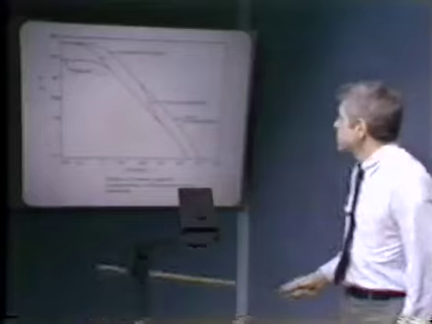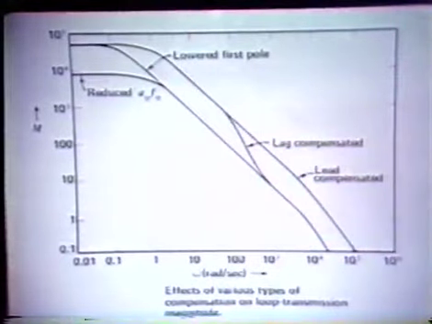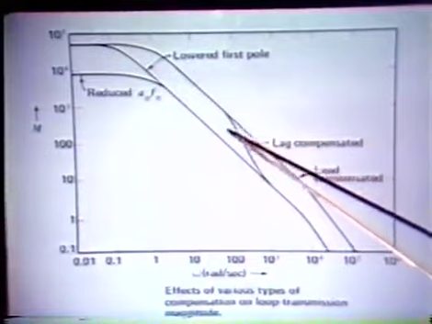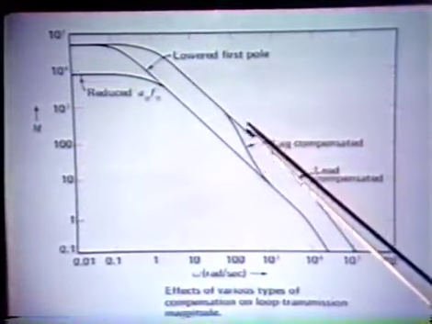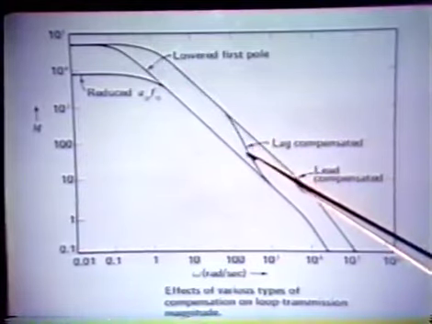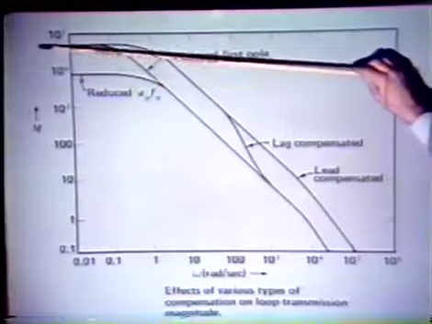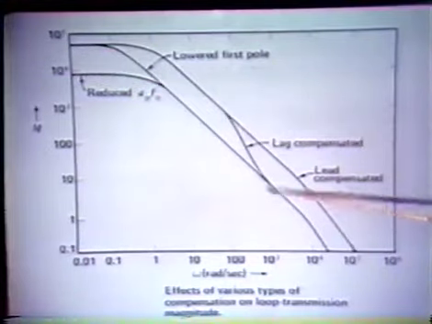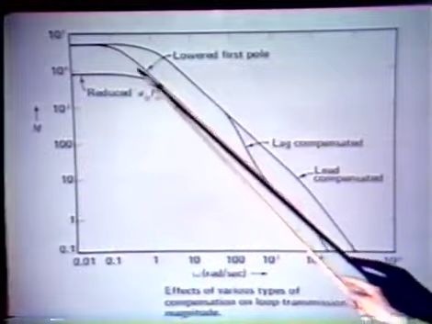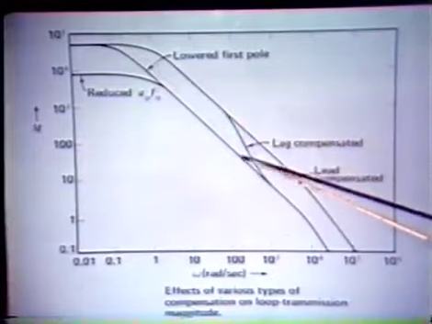Let's very quickly just compare the magnitude portion of the loop transmission. First, for the lead compensated case, the lag compensated case, so that we see the difference in desensitivity, the desensitivity of those two systems being identical up to this frequency, and then departing, of course, reduced A0 F0, pushing the whole curve down where we lose desensitivity at all frequencies, and a lowered first pole where we, again, lose desensitivity over a very wide range of frequencies.